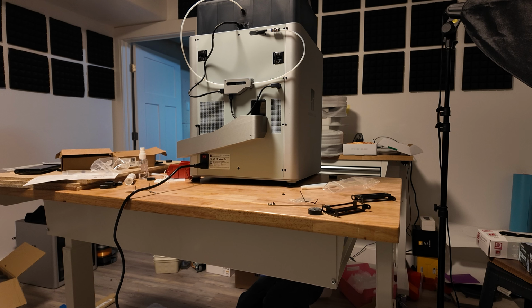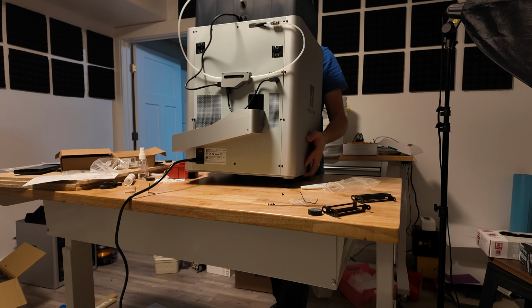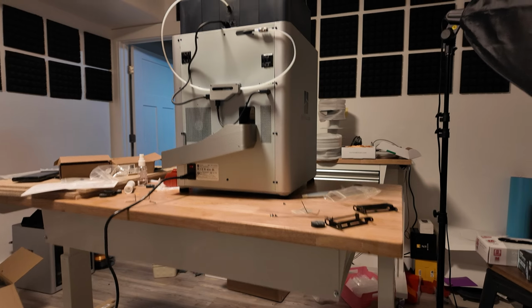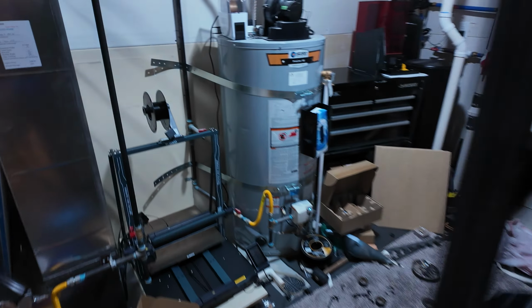Not sure if you can see what I'm doing at this point. You definitely can't see exactly what I'm doing, but I'm doing the exact same thing, the last 2 feet. There we go. Okay. Put it back on the table. And now, ready to move it into the 3D printer space.